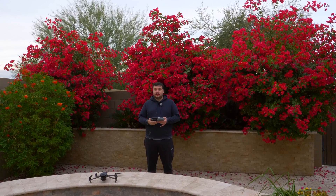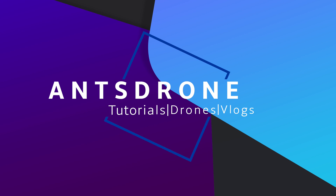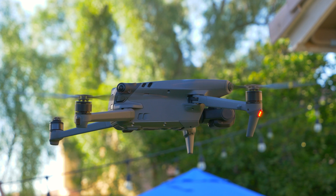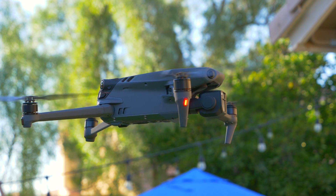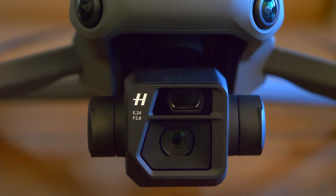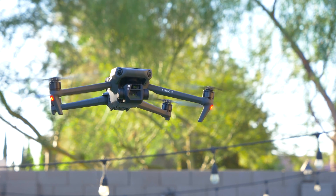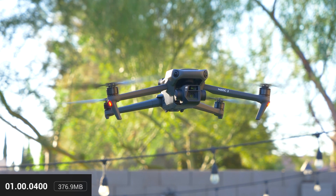One of the first few big updates has officially launched on the DJI Mavic 3. In today's video I'm going to be going over what is in this new update and how much it will actually transform the Mavic 3 into becoming the drone it should have been on launch day. I've got my DJI Mavic 3 here and I've put the new update on it, which is 01.00.0400.